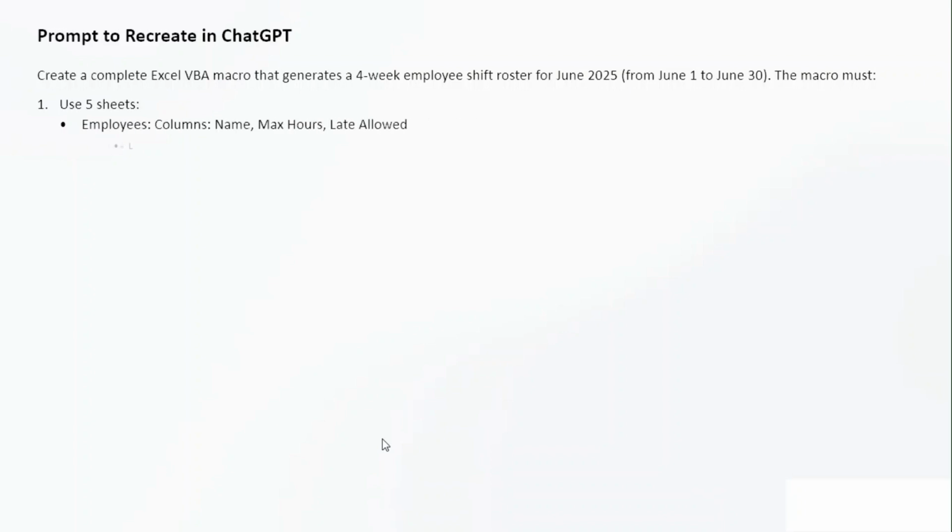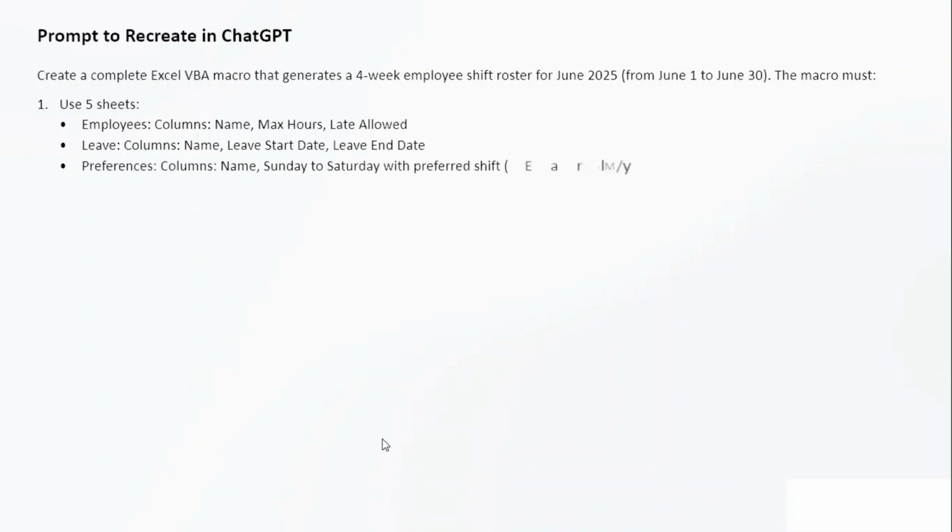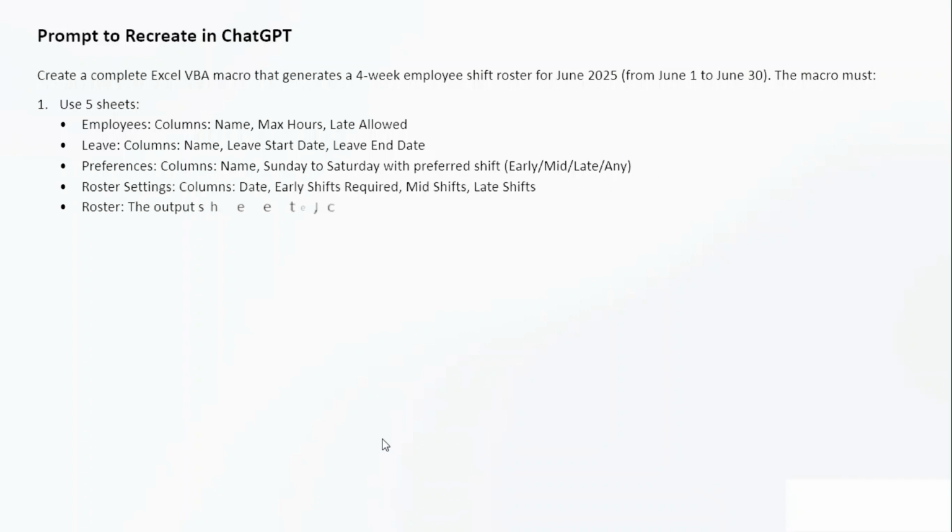Here is the prompt. Create a complete Excel VBA macro that generates a 4-week employee shift roster for June 2024, from 2nd June to 29th June. The macro must use 5 sheets. Employees, columns: name, max hours, late allowed.